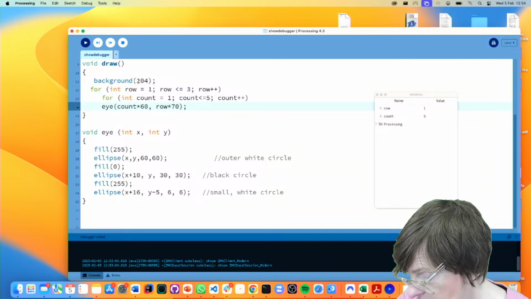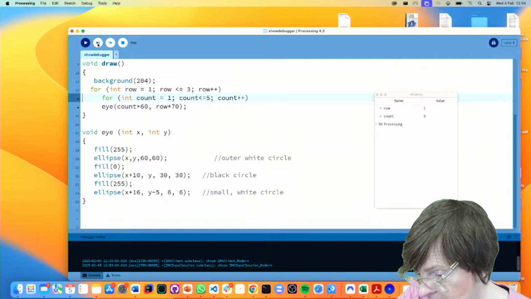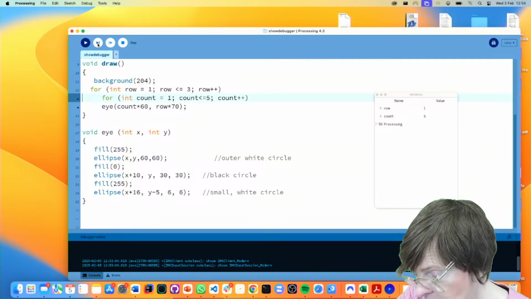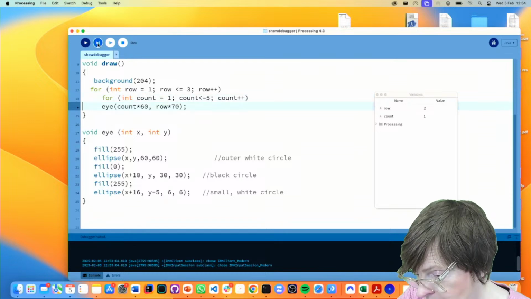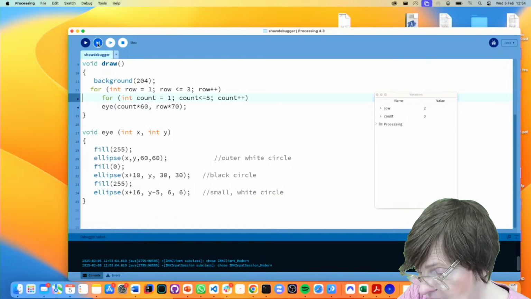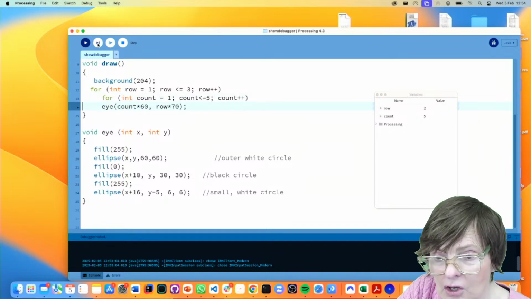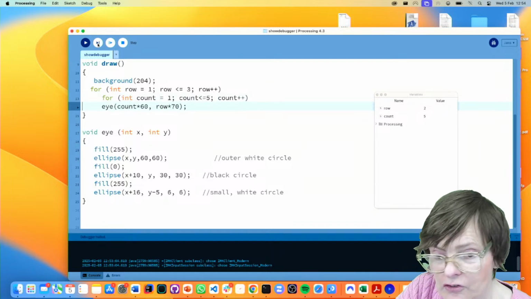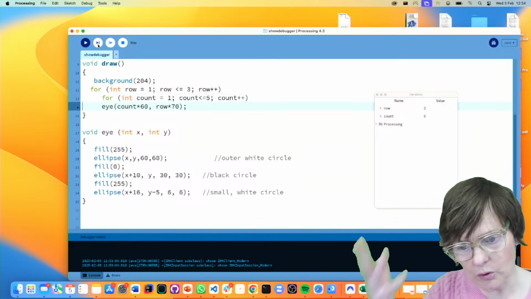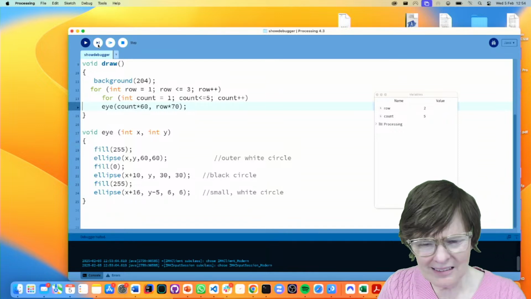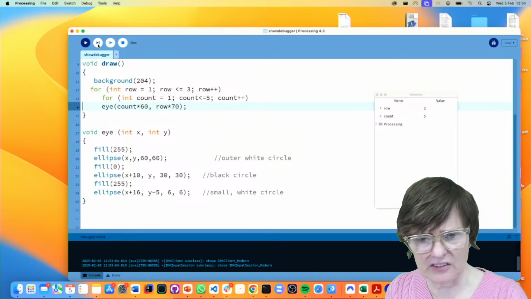So you can see there, if I do a continue, it goes back up and it increments count to 5, and then we'll see it going back, and now row is 2, count is 1, then count is 2, then count is 3, and so on. So it's no harm for you to do that anyway, just to convince yourself the way the loop works. So it's limited to an extent, but it's actually quite good.